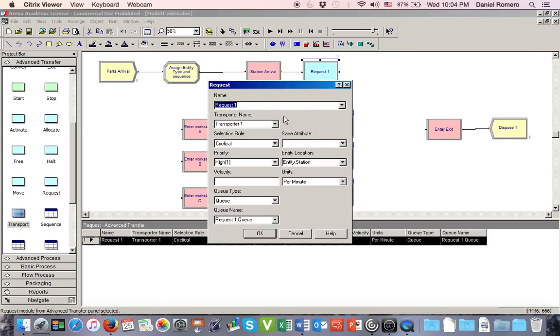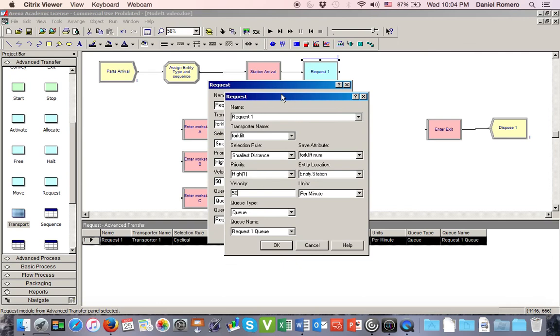So for the request, we need the transporter name. In this case, we need to request our forklift. The selection rule, remember, is smallest distance, and the attribute is the forklift num. So the velocity here is 50.